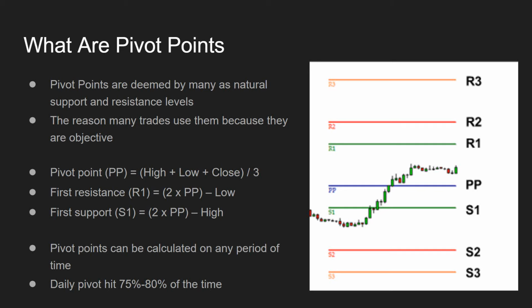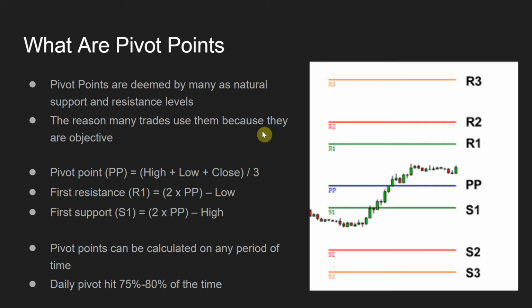Unlike Fibonacci, where I might deem a low to be slightly higher, or where my swing low and swing high are, it's a bit more objective, and therefore where the indicator draws the levels is going to be different from chart to chart. So just to give you, you don't need to know the calculation.